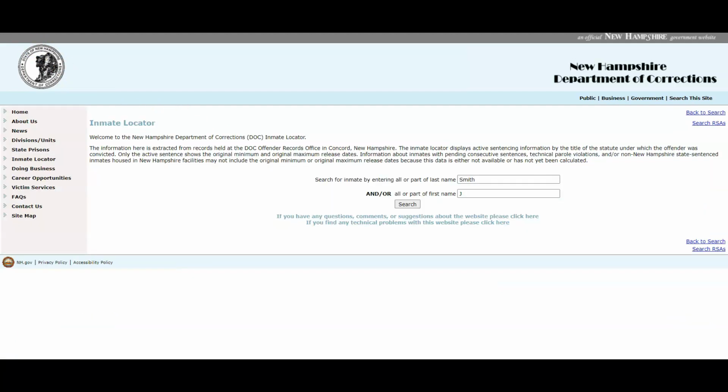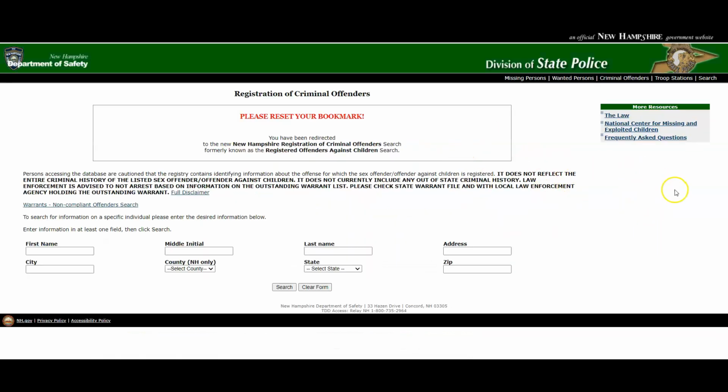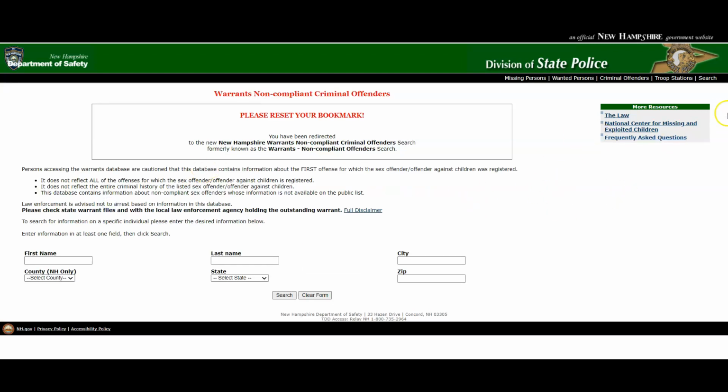So since there isn't too much there for New Hampshire, as far as the regular inmate searches, we'll take a quick look at one other type of search that New Hampshire does, and that's for registration of criminal offenders. Now, there are a couple of different categories that falls into. You have these persons for whom there are warrants, and so that's again based on a name. So this is someone who's out, obviously. If you wanted to search by name, you can do that. Actually, we'll pop something in there and take a look at what that gives us.